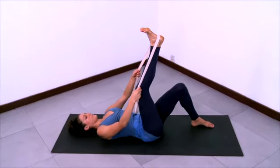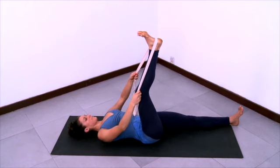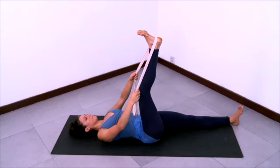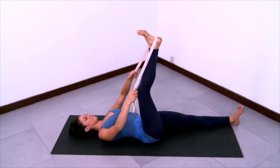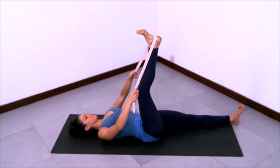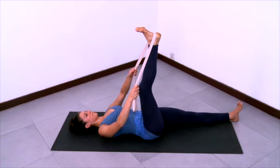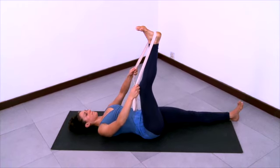Internally rotate the left thigh. Lengthen the spine headwards. Let the abdomen be relaxed and long. Elbows wide, shoulder blades sliding down the back. Kick your right heel up to open up the back of the right leg. Internally rotate at the very top of the left thigh and pull the right outer hip away from the right waist. So you can keep your right knee bent a little bit, that's fine.